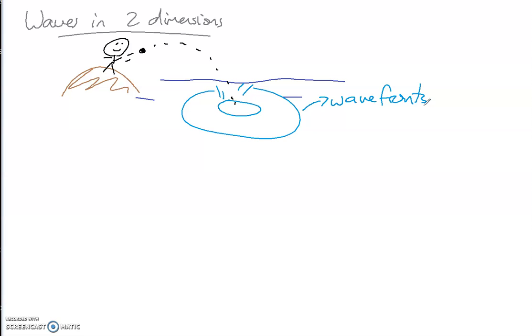But just drawing wave fronts can sometimes be kind of tricky. For example, suppose I draw some wave fronts like this and ask you, which way are the waves going? Are the waves going to the left or are they going to the right? Well, it's impossible to tell. That is why we often use what's called a wave ray. So for example, if I drew something like this, you know that it is going towards the right. And that's called a wave ray.